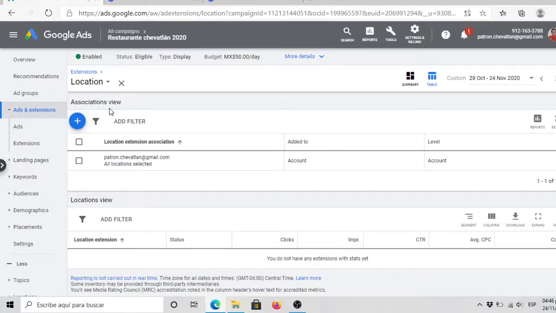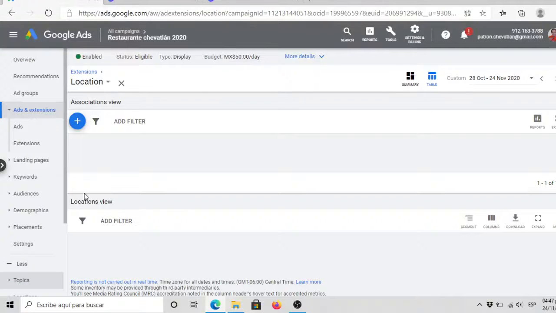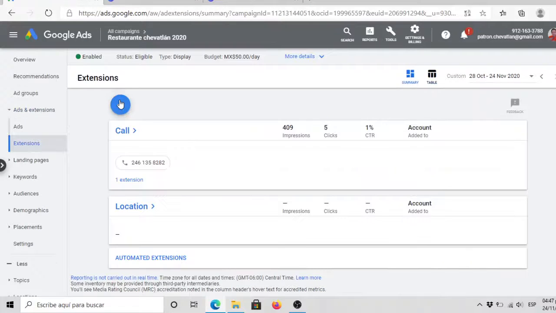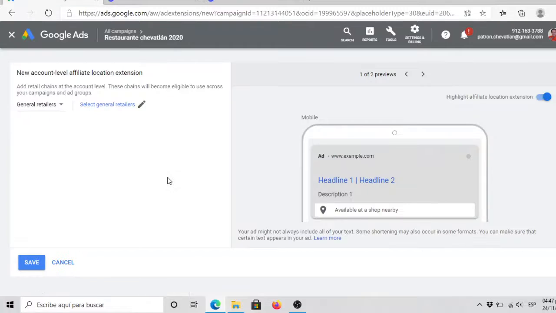You can see that I have some extensions and my address. But if you already have a big chain, for example Starbucks or any other big chain around the world, or if you're working with a big company like McDonald's, you can add here with the plus an affiliate location extension, just for brands that have many places.